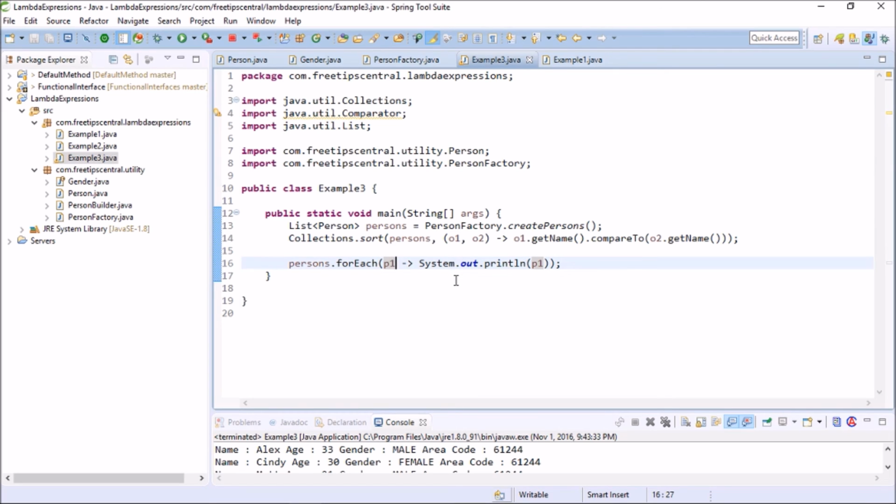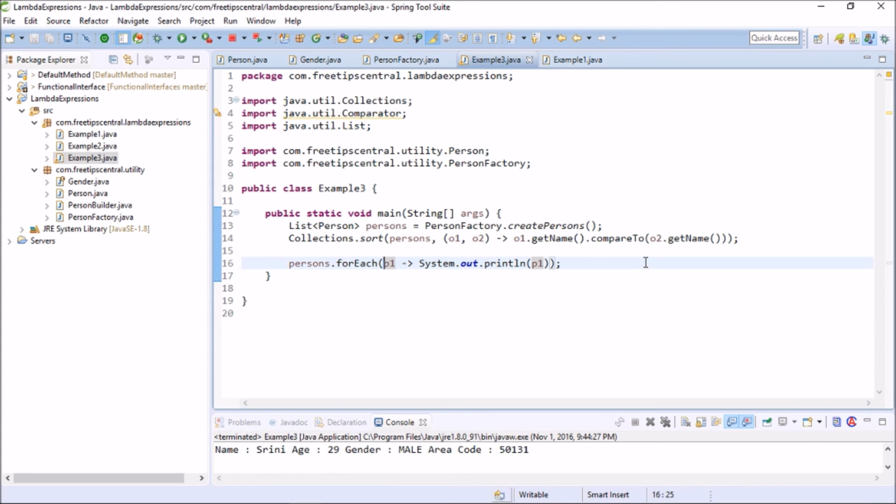What is the reason? If you have a single parameter, you can ignore the parenthesis. So I could have written it like this also, and it will still work.